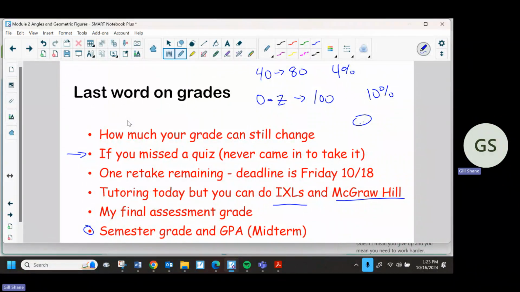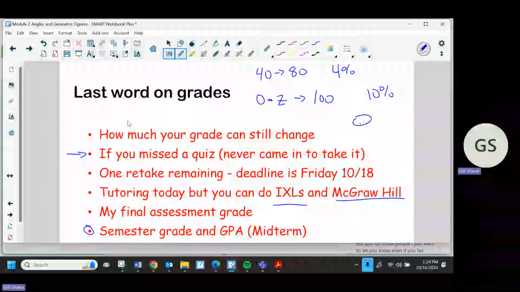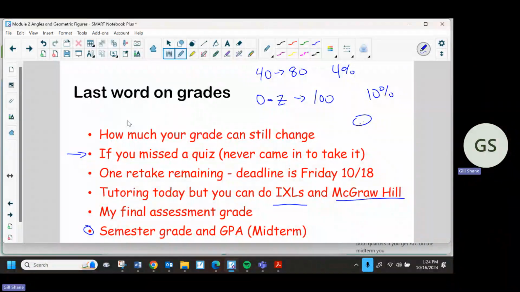All right. But just for those people, I want to let you know, even if you fail both quarters, if you get a C on the midterm, you pass the class. All you need is a C on the midterm or a C on the final next semester. The midterm is 4 multiple choice answers. There's no plugging in an answer and calculating like the modules. So you've got a really good chance of getting a C on that. 40% was a C last year. And it's a multiple choice test, 4 answers.